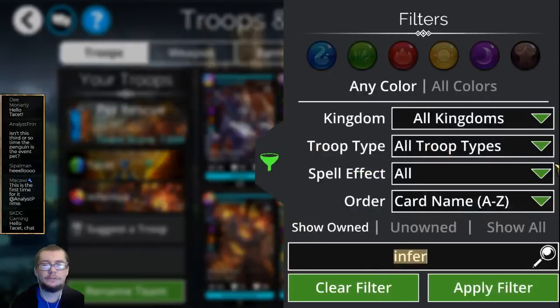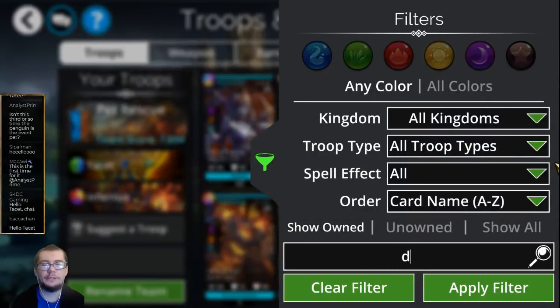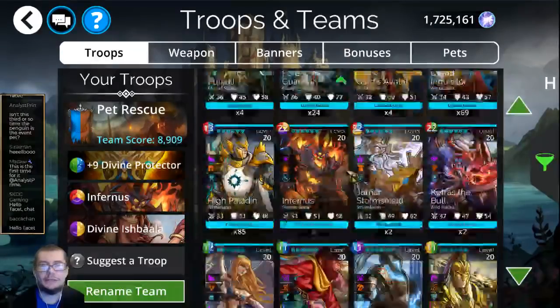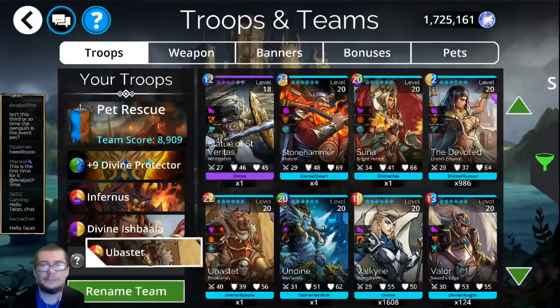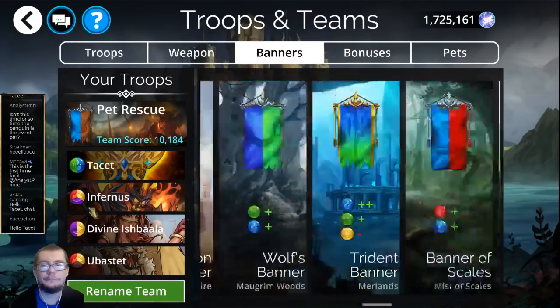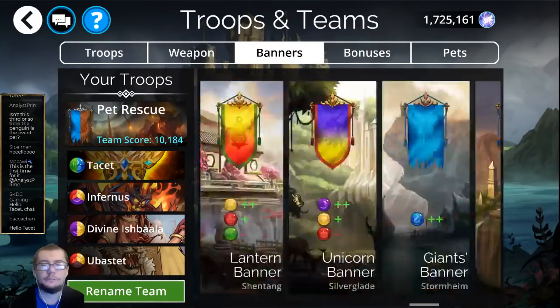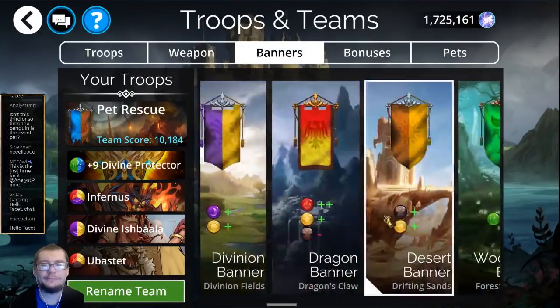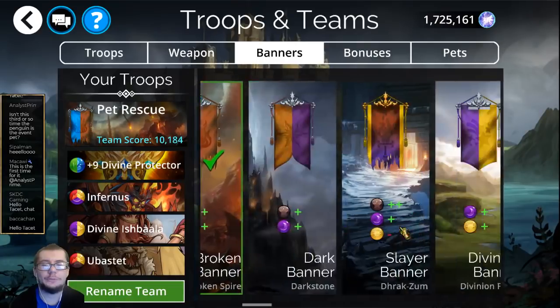Actually, let's just type in Divine. I'll bring up both of them. If I can... where on earth is our eye? There it is. Get Divine Ishpala, and we need a Ubstet. There we go. Put it to a green-blue, and we could go. Where'd it go? Green-blue, where are you? It's McGrim Woods. Where's McGrim Woods?